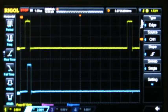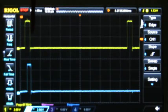Okay, so my camera's going in and out of focus here. I don't know what's wrong with it. Anyway, I've stepped down to 1 microsecond per division. You can see the cycle ends right here.